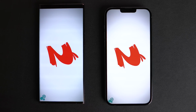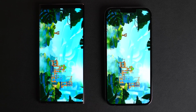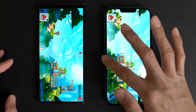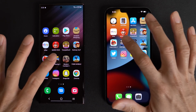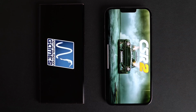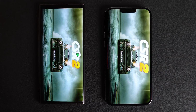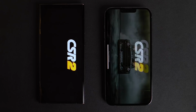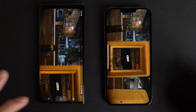And what's gonna happen? What is happening here? Oh! I don't know, man. That's super close. Slow down the video for me on YouTube. I can't tell. Cannot tell a difference whatsoever. And this one, let's see. I think the iPhone 13 is ahead. Okay, let's see here. Oh! Okay. They both are kind of on beat a little bit. Oh! I'm gonna give the win to the S22, as you can see.